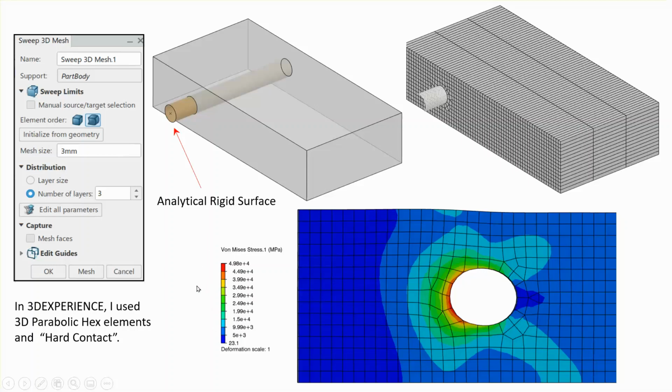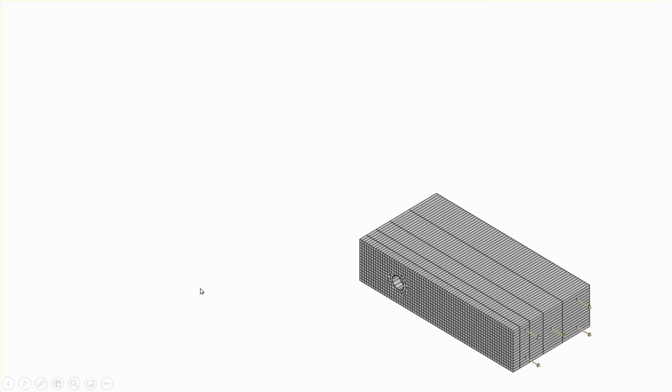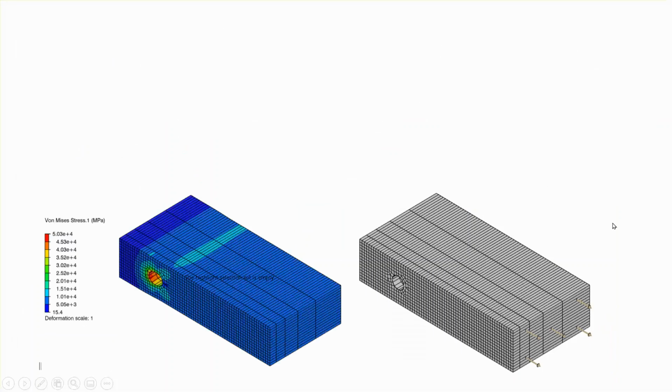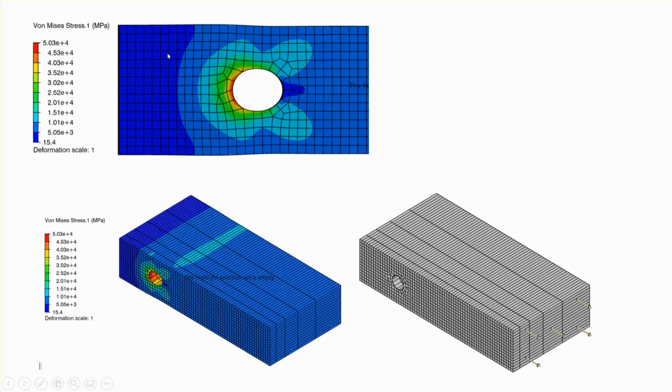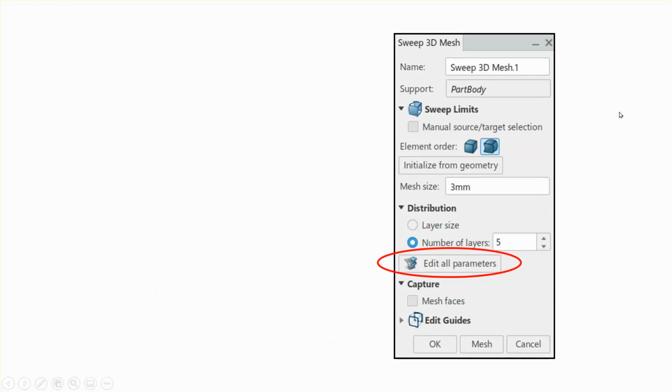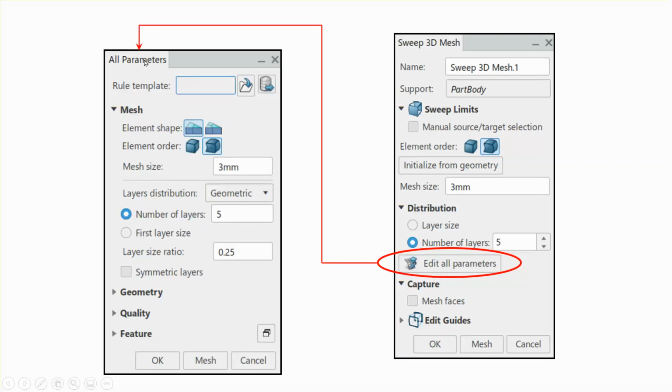Now, it is possible to model it with a bias as far as element goes. So if you do it like this, remember the plane of symmetry is on the other side. You get the stress distribution, which is a bit different from the other one. And here is the front view. And of course, the way it's done is that when it comes to defining the mesh, there is an edit parameter button here that if you click on it, it'll take you there and it tells you what kind of a bias do you want and the number of layers, etc. Okay, so I'm not going to do this thing, but I just showed you the result.